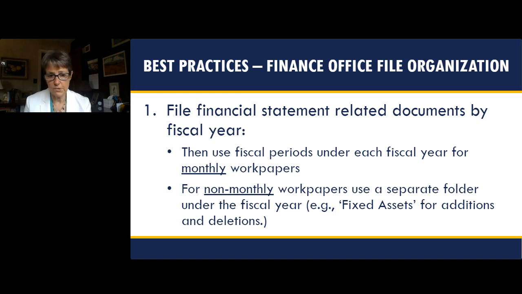So if your fiscal year ends December 31 of 2023, you're going to have a January, February, March, April, etc. folder for all your monthly reconciliations. Then you'll have a file maybe for your fixed assets. Maybe you'll have a file for the new leases that came up that year. You can have things outside of your monthly folders, but if it relates to your monthly financial statements and the reconciliations that back up the numbers on those financial statements, it should go in that monthly folder, as should a copy of the final financial statements for that month. So that's kind of the first general rule.